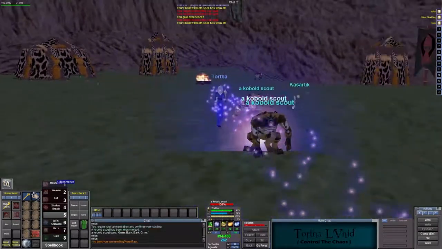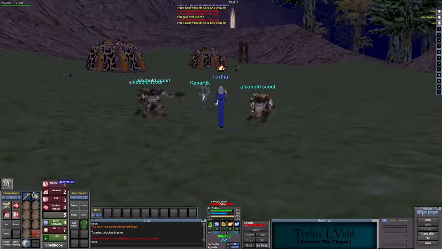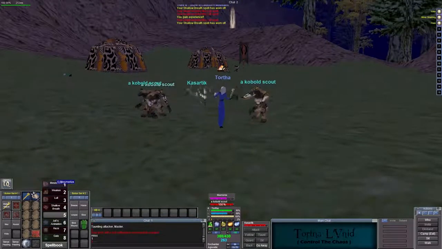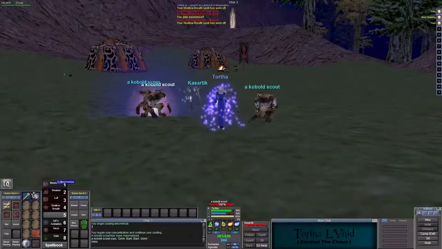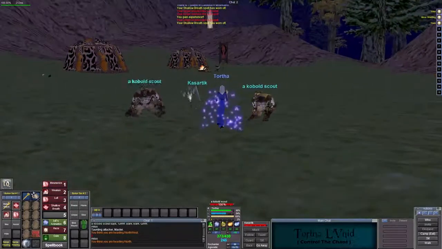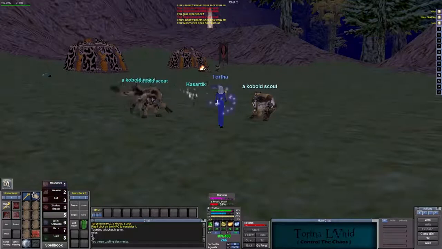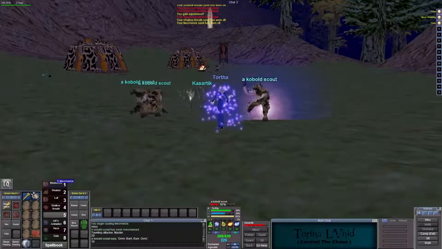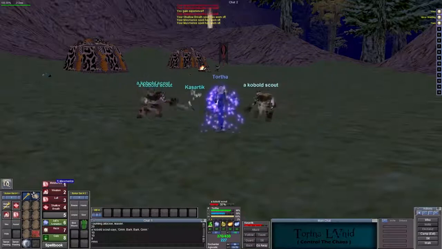What are you doing? Where's my pet? What's going on? Am I lagging because of this rain? Is that what's going on right now? Because I don't want that. Not supposed to be breaking, man. Lull is a very expensive spell for this level.